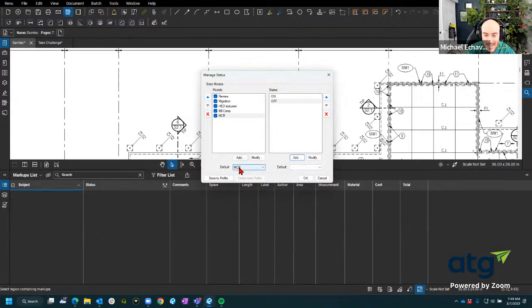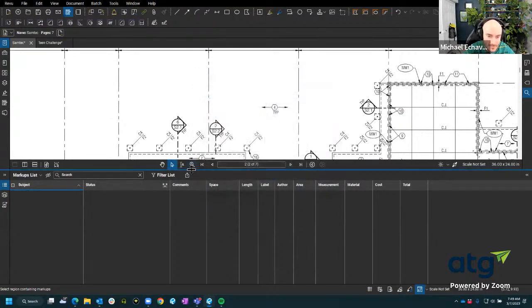Once you've created that default state here, again, these are going to be your defaults. And what's the default option for this one? So we'll probably do MCR and we'll do, I probably wouldn't keep defaults if you're going to be switching, but we'll just do default on. Then you save to a profile. If you're creating this one and you don't save to a profile, guess what, folks? It only saves to the PDF. I know, more confusing. So we'll just go through here and save to my profile, hit OK.